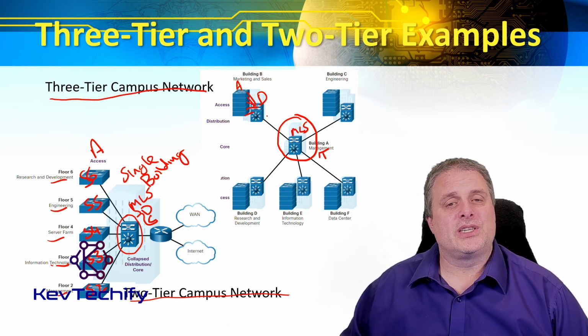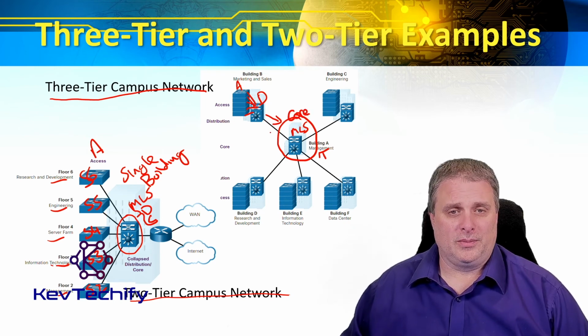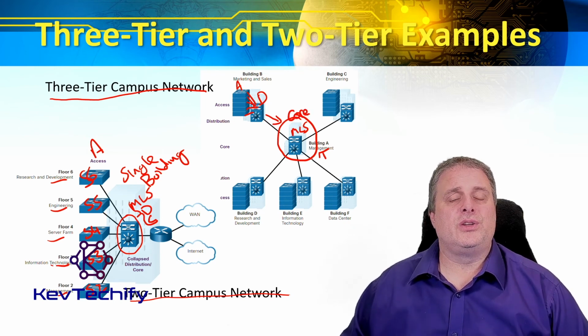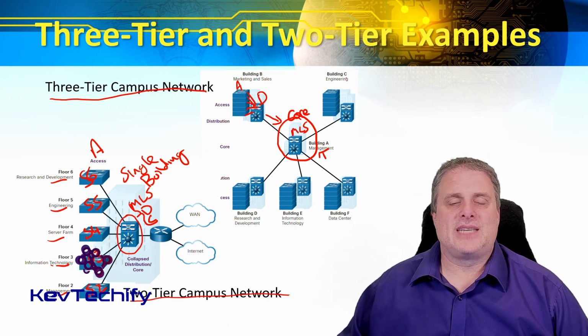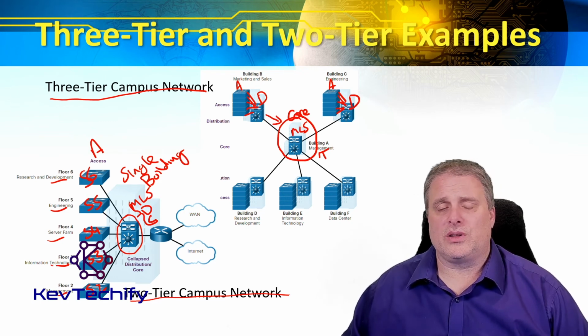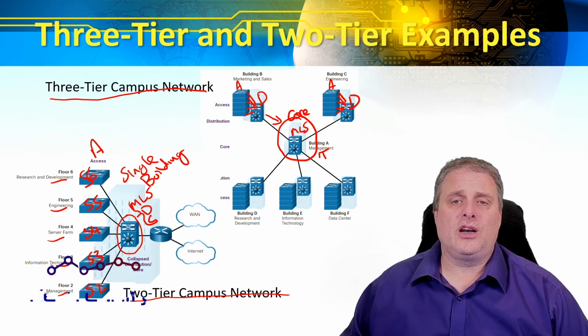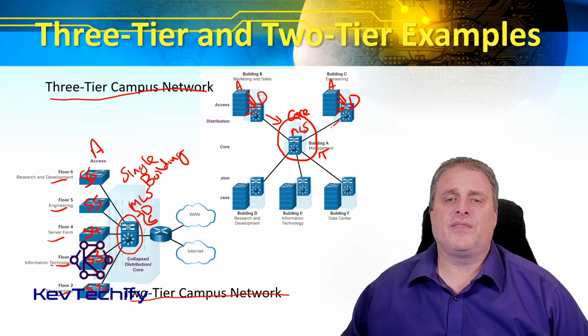When it needs to, it sends data out to our core. And once again, this is our core here. And then our core can deliver it to the other buildings. So that's building B. And then we have another building with the same exact setup. Each floor has its own access switch that's aggregated down to our distribution switch. The distribution switch handles the security, the quality of service, the routing between VLANs, between floors, between areas, and even if we have to send data to the core to a different building.